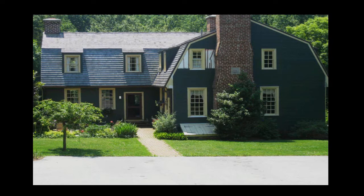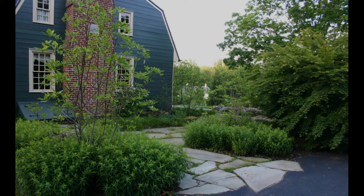And this was the entry to the back door. We had a lot of these cosmopolitan and grafted plants, but immediately upon entering, your experience was a straight shot to the front door. We wanted this to be more about a garden and compression and immediate experience of garden. So the idea was to just simply really reach out and bring the garden right to the guest parking, and really kind of start to compress the entryways to the guest entry at the back and even the front door, which really wasn't used in this home.